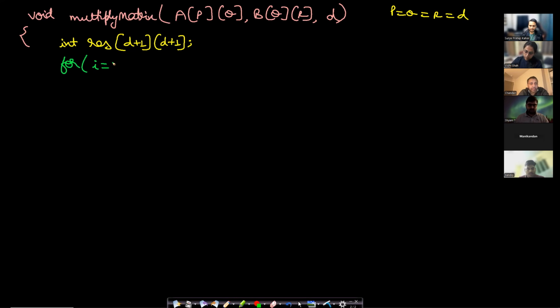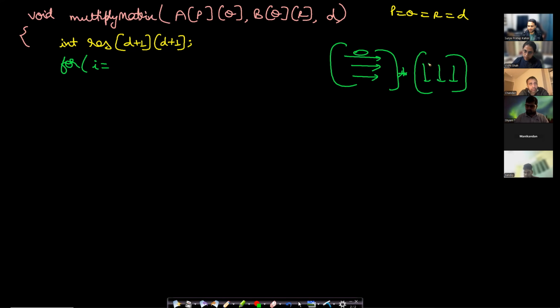So first one we will write for the rows. If we have to multiply two matrices, then you know that I have to go row wise. One row, second row, third row, one column, second column, third column. So for each row here, I have to go for all the columns, right? So how many rows I have to go? D rows, right? And so I'm not giving bracket. I'm just using indentation. And then for each row, I have to go for so many columns. So how many columns I have to go? Till D.